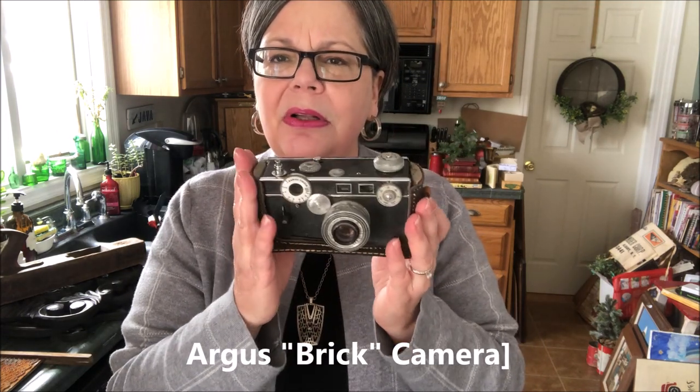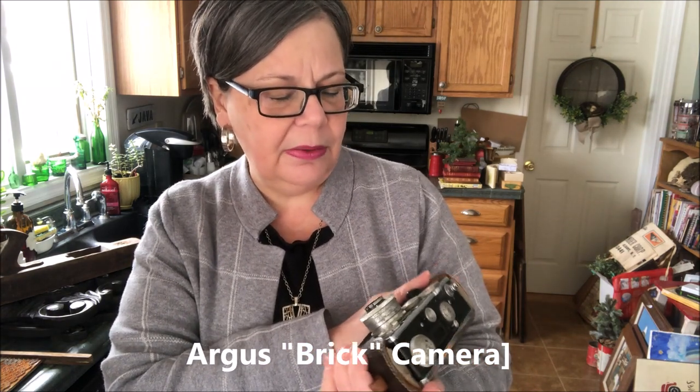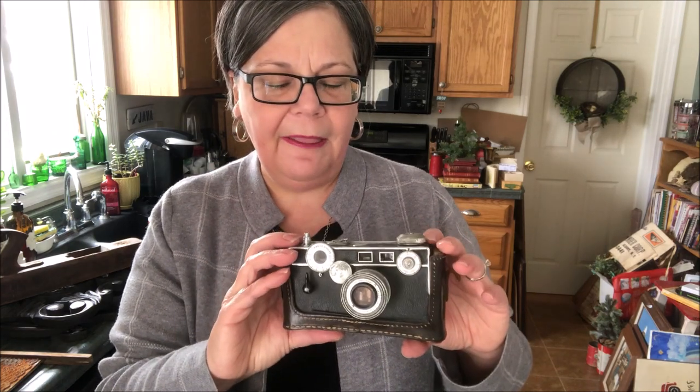Also at Captain's Treasures, an Argus camera — $2.50. It's a boxy style camera; I'll have to look up the exact name. Cameras sell well; this one probably sells for about $10 to $20 on eBay. From my booth I would probably put $15 on that. So that was a good deal.